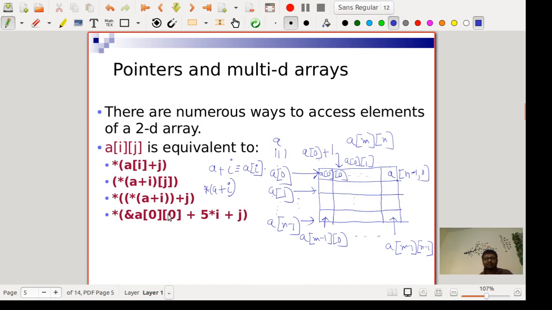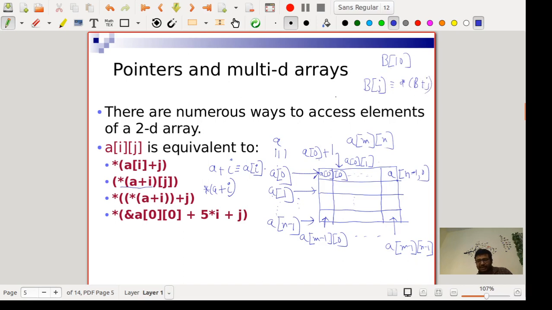Similarly, (*(A + i))[j] is the same as adding j to *(A + i) and then dereferencing it. This is pretty much the same. Why? If B is a single dimensional array, then B[j] is equivalent to *(B + j).